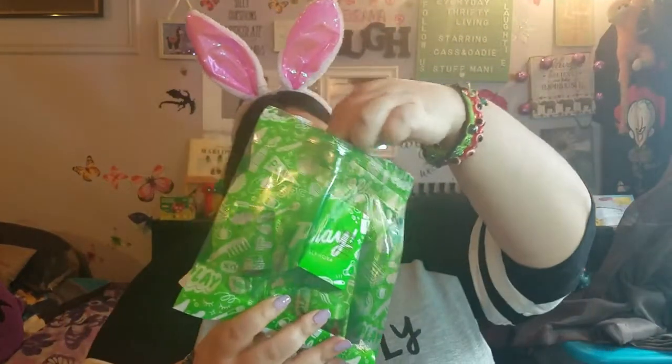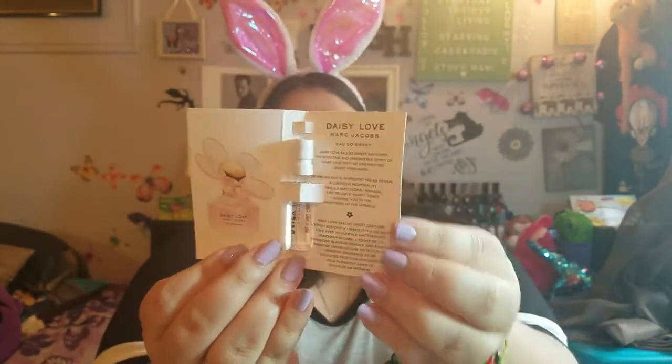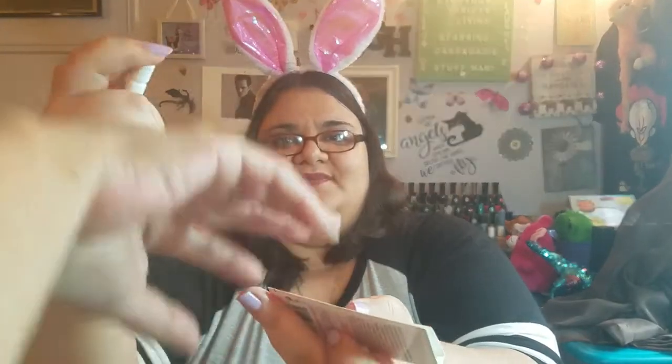Let's get into here, let's go into the perfume sample. Our perfume sample this month is the Daisy Love from Marc Jacobs — it's the Oh So Sweet. That's what it looks like. Smells like daisies. I think we sniffed this in a Macy's bag, if I'm not mistaken. Oh, I did it the wrong way. Oh yeah, smells nice! That's the cotton candy one. I did the Dumb and Dumber thing — the fan is on so it ricocheted. Yeah, it smells nice, I like it.